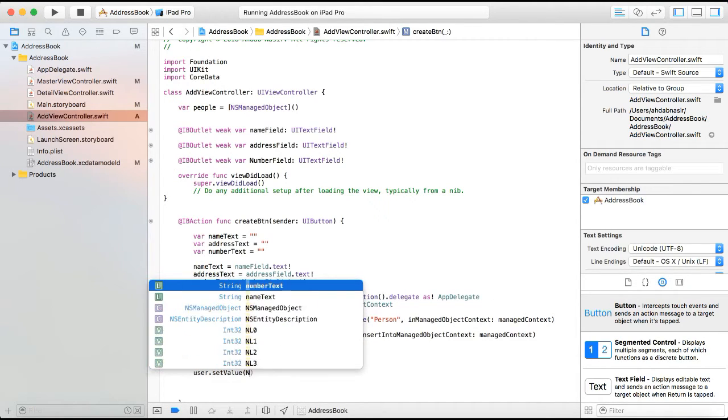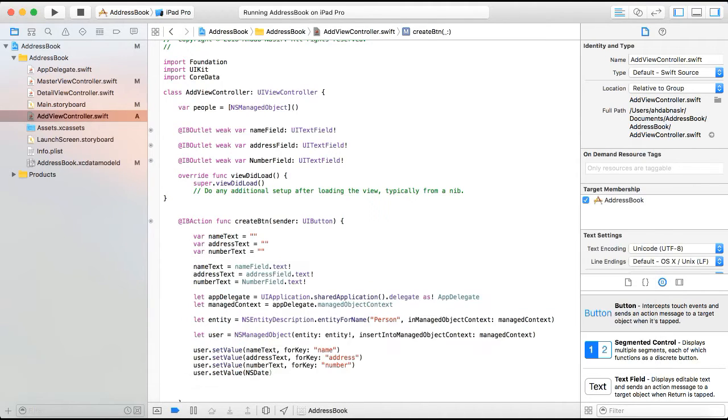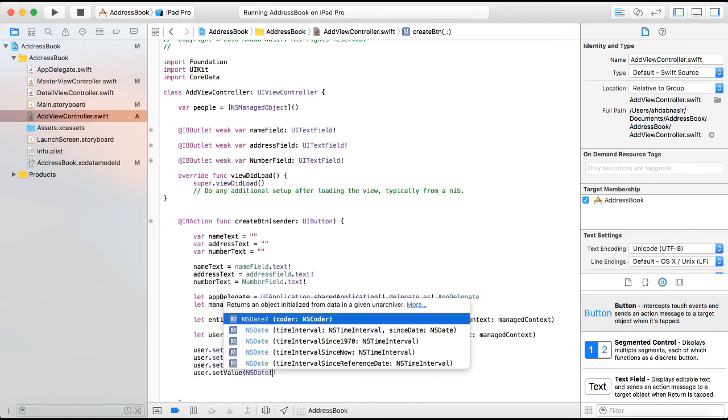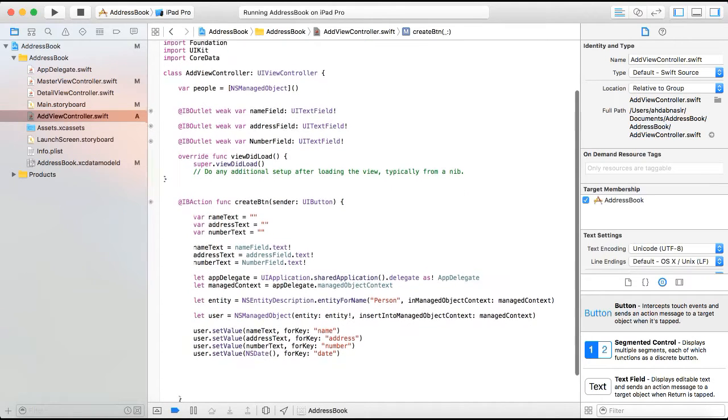I'm going to do the NSDate function, just like so. And again for key, I'm going to put it inside date, just like that.